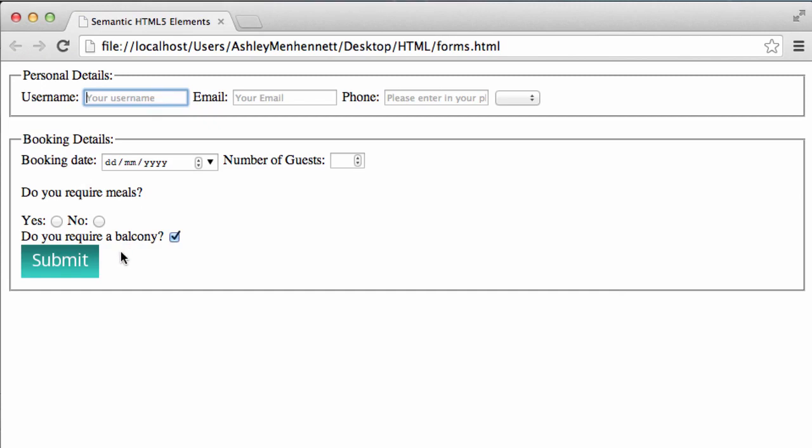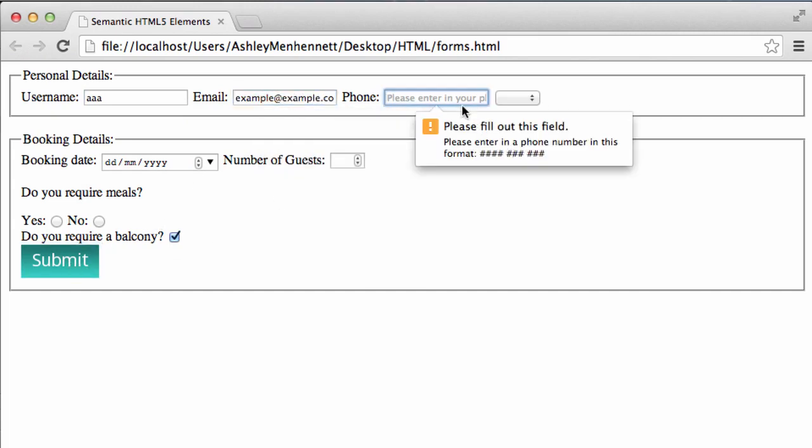So I'm going to go ahead and just click submit without entering in any details. Please enter in more than 3 letters. So that's our pattern attribute doing that for us. And now we're prompted to enter in a valid email address. So I'm going to put example@example.com and submit.